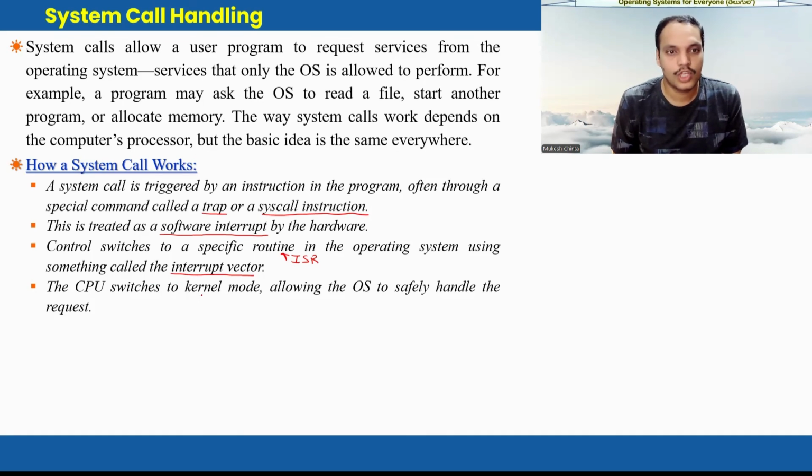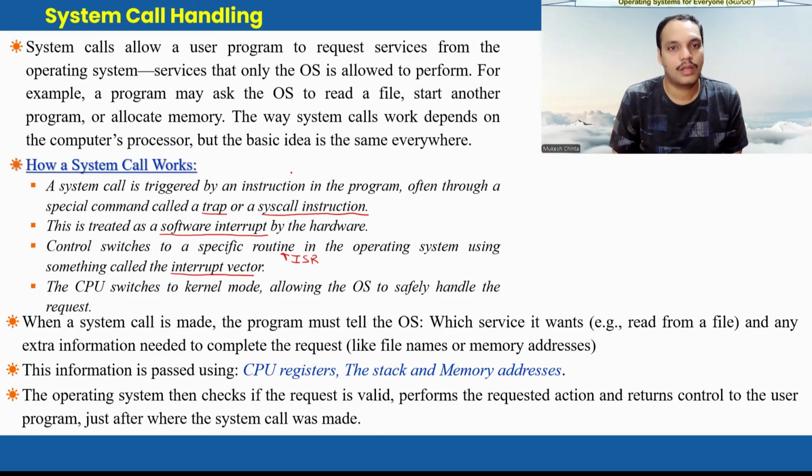The CPU switches to kernel mode, allowing the OS to safely handle the request. So once this is all done, the mode is now changed to kernel mode, and it allows the OS to safely handle the request. Once this is all done, the mode will be changed back to the user mode.